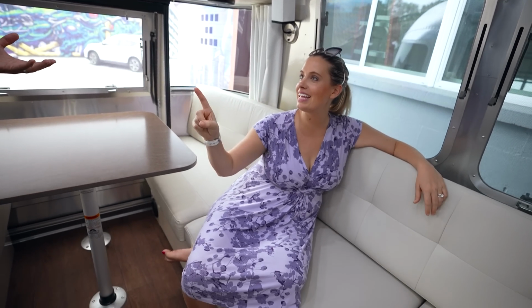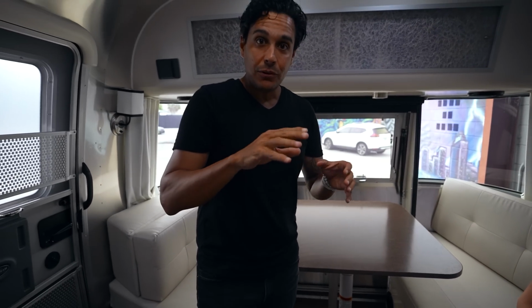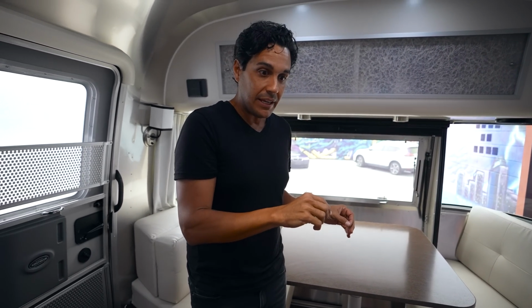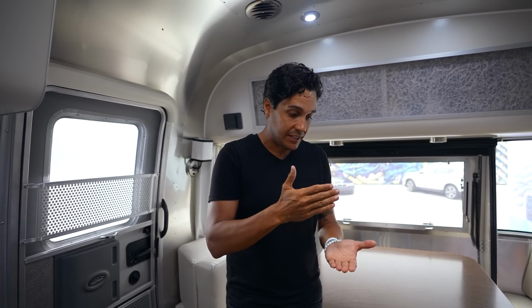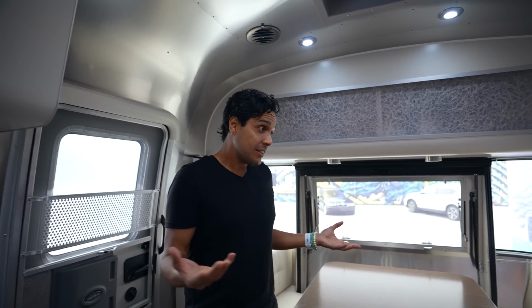For every minute you invest in organizing, you get an hour of your life back. Exactly. So if you were to make this initial investment and it makes cleanup easier, you're saving time every single time you clean, and we clean every single week, thoroughly. So you're talking 52 times a year that we're doing a thorough cleaning of the Airstream. If we can cut down the cleaning time from 2 hours to even an hour, for me, that's 52 hours a year. It's a no-brainer. Thankfully, it doesn't take 2 hours to clean an Airstream.